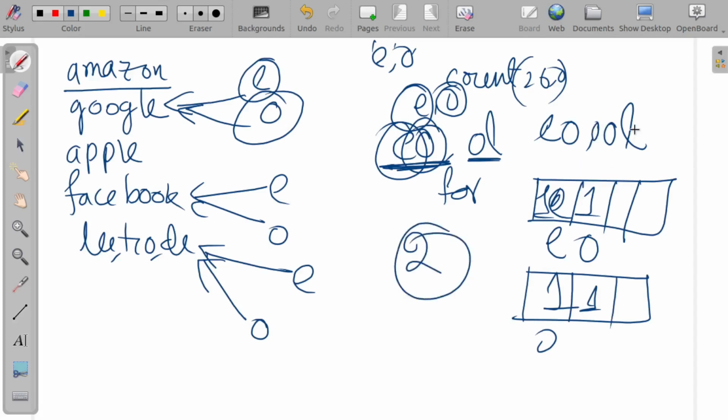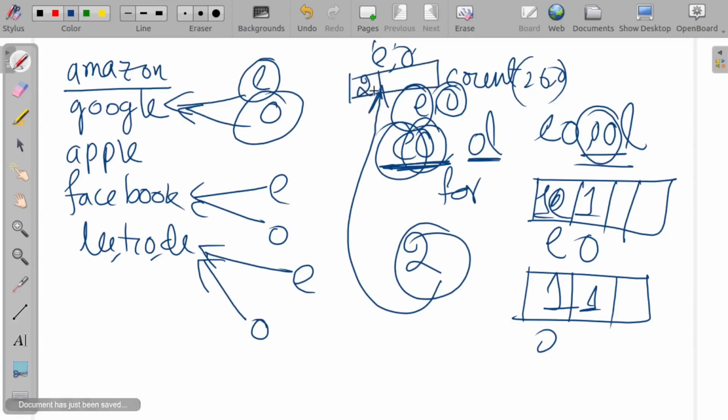So the global count for O will be updated from 1 to 2, and the other values stay: E is one and L is one.